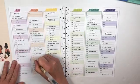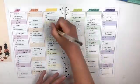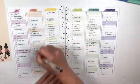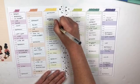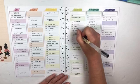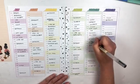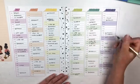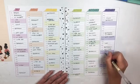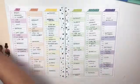I do clean my litter box every day. I mean, I do take things out of it. I realize that's probably too short of a span between, but whatever. So I'll just go up here. And then once more before, like around Christmas time, before Christmas, I'd like to do it. There we go. Okay, so that's there for the litter box.